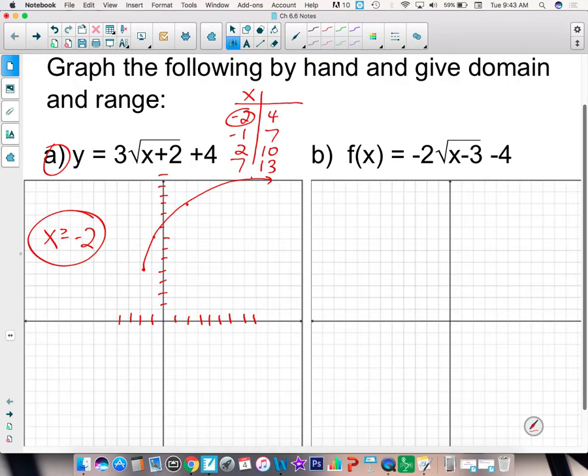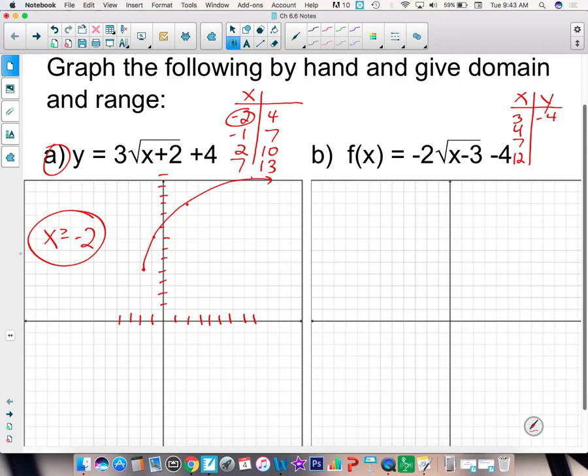For the next one over here, we're going to have to try to think of our points again. So numbers that make that a 0, 1, 4, 9, and so on. So I'd say the first one I'm going to pick is a 3. And then the next one I'm going to pick is a 4. And then the next one I'm going to pick after that is going to be a 7. Next one I'm going to pick after that is going to be a 13, nope, a 12. Okay, because 3 minus 3 gives me a 0. -2 times 0 is 0, so we're starting at 3, -4.